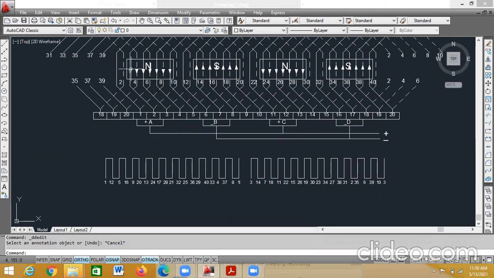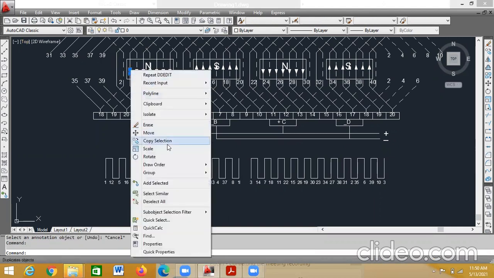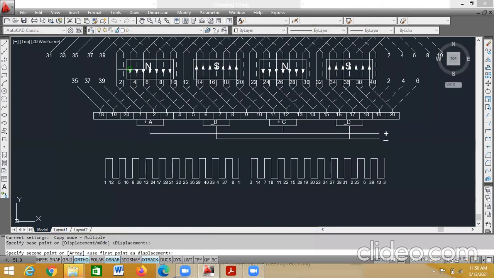So select the downward arrow, copy. 3 from 3 to 9. So 3 is here, 4, 5, 6, 7, 8, and 9.